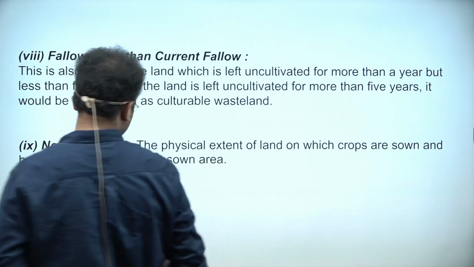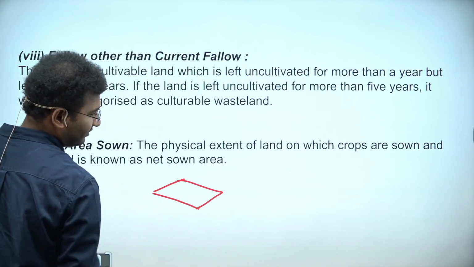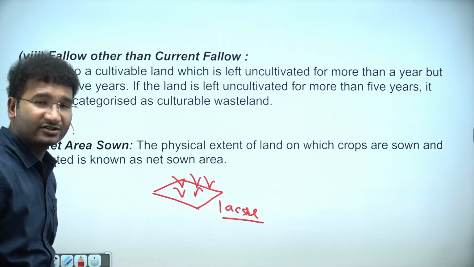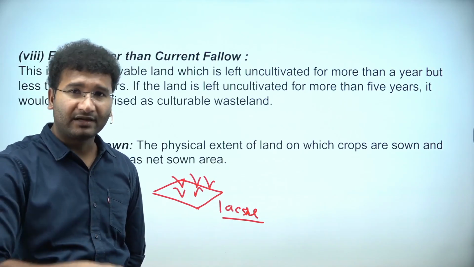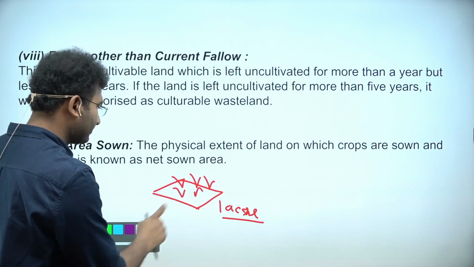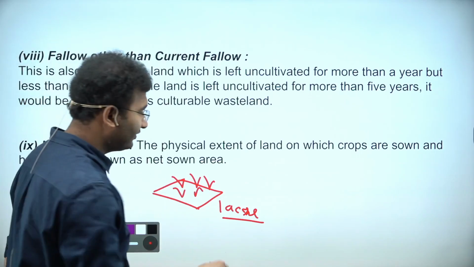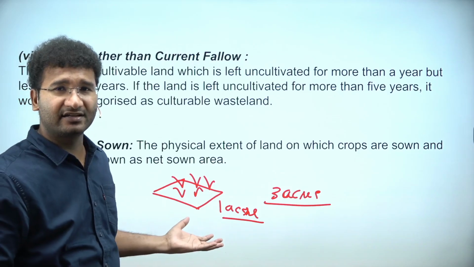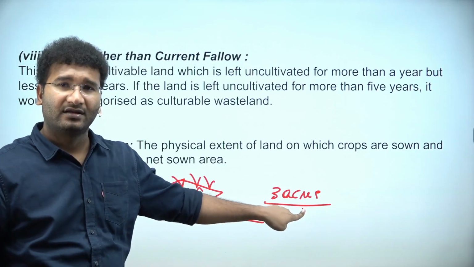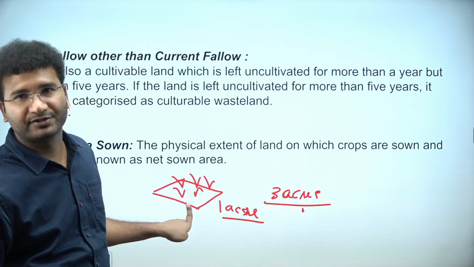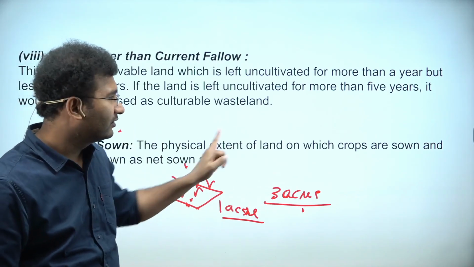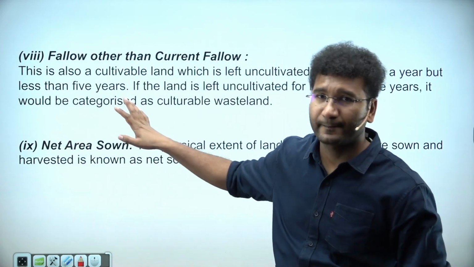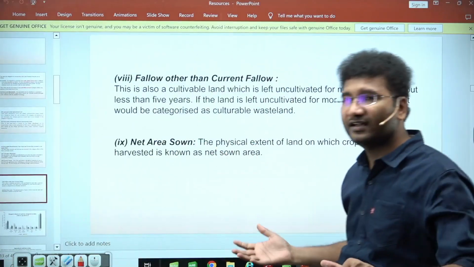For example, again let me remind you, if this is a piece of land, you have taken 1 crop and the size of this piece of land is 1 acre. Right? What is the net sown area? The net sown area is 1 acre. But in the same year, I am taking 3 crops from the same piece of land. What is my net sown area? It will be 3 acres. So मेरे पास जमीन increase हुई क्या? Did my land size increase? No. But the value of the net sown area increased. How? Because I am taking more number of crops. So this net sown area is always dependent upon the crops sown and harvested. Now these are the definitions that you are supposed to know for this, right? So land का जो resource है ना, ऐसे calculate किया जाता है.